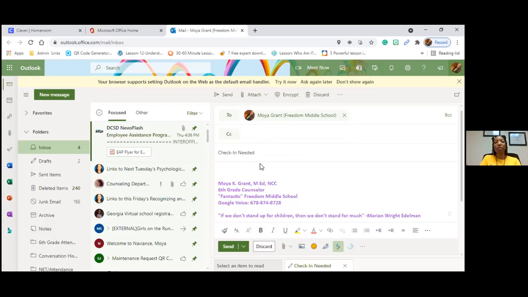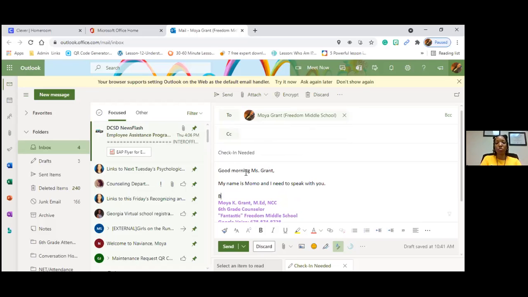Just make sure you put something in the subject, and then you're just going to say, good morning, Miss Grant. My name is, make sure you put your name. And I need to speak with you. Okay, this is just showing you how you want to set up your email, compose an email, state what you are needing or wanting, how we can assist you, and then go ahead and submit your email.